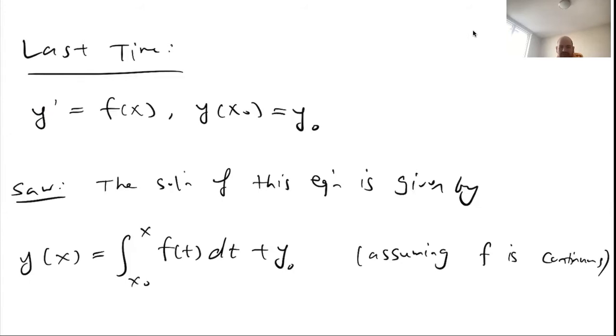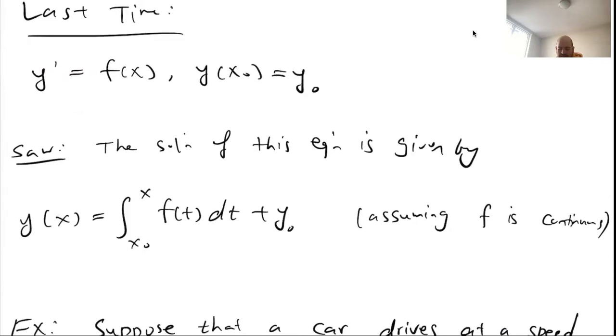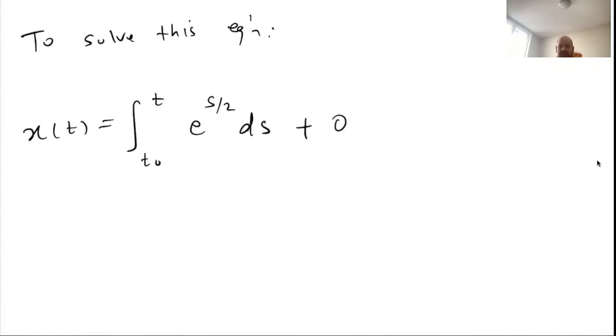I'm still using the same formula, just different letters. Instead of x, I'm using t, and instead of y, I'm using x, and instead of y0, we use x0. Remember I said that in physics we use t and x, while in mathematics we usually use x and y. So no big deal, just different names for our variables. And because I'm using t already here, from t0 to t, I have to use a different letter inside the integral. T is already used, and x is also used, so use a different letter other than t and x, such as s.